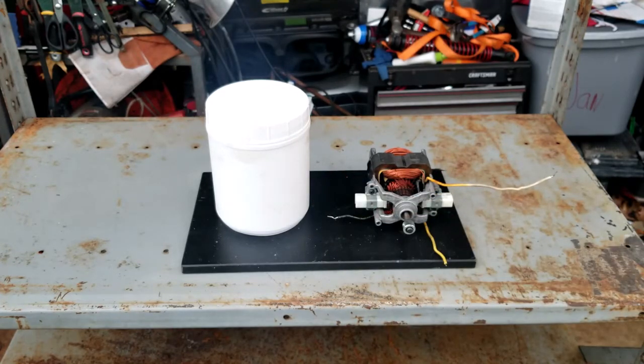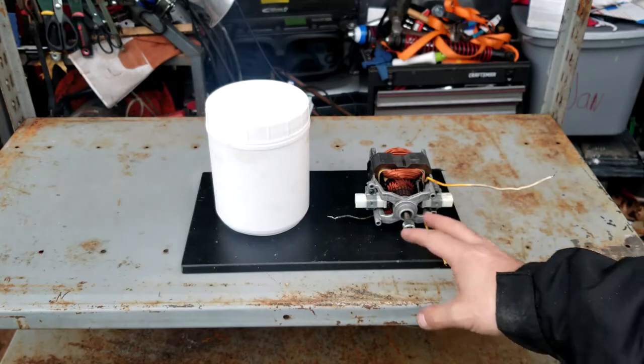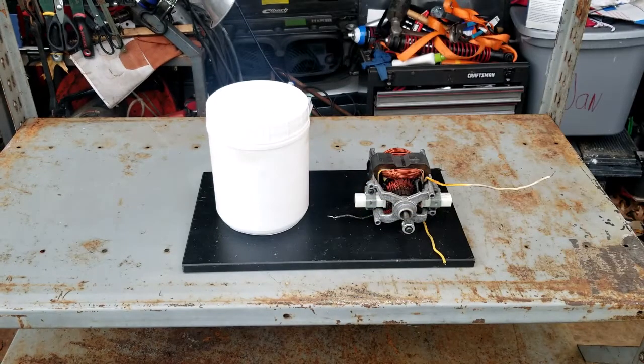And off we go. And I don't know if I really explained how this thing's going to vibrate. So what I'm going to do is build a counterweighted piece that goes on the end of this shaft. And when it spins really fast, it's going to vibrate a lot. If you picture how your cell phone, when it vibrates, there's a very small motor in there that has a counterweight on the shaft. And, you know, you see how that vibrates your entire phone. So we're just building a scaled up version of that, in hopes to shake the daylights out of anything in there.